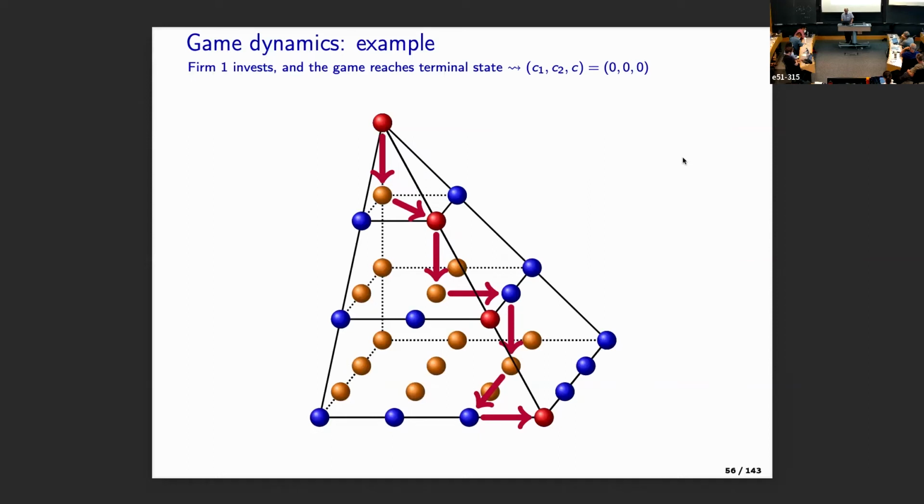All right, so this gives you a sense of how this dynamic game transfers to the state space. Imagine now we have a lot more points, a lot more possible paths, but the key property here is that we are going in one direction, and at some point may reach a set of points in the state space which is absorbing. So there are no more transitions possible once we reach this edge, because technological progress cannot go below the lower bound. All right? And this is the notion of directionality of this dynamic game that we want to work with.